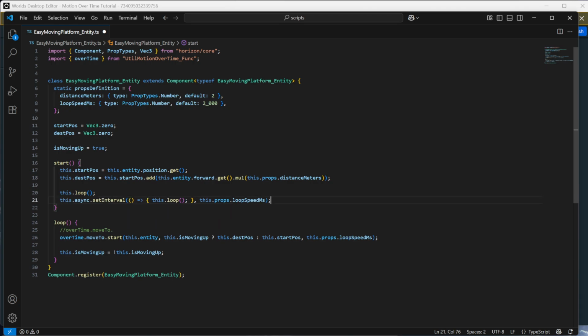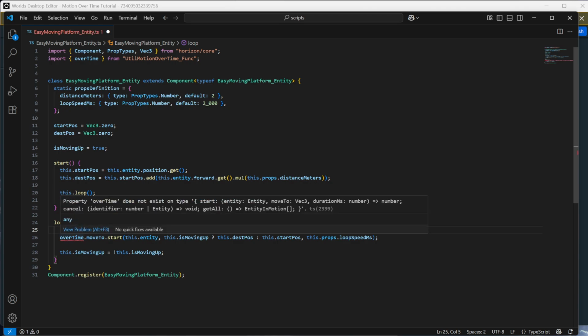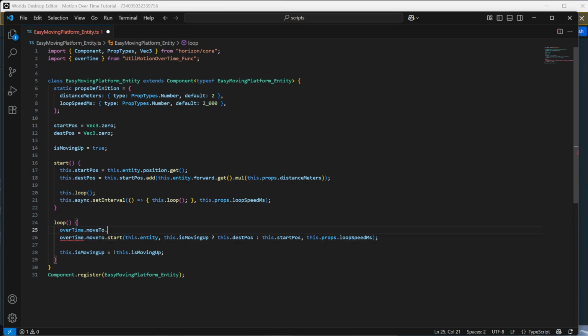And now what we want to do is stop the motion halfway through using something very, very similar. And so over time, .move_to and then .cancel allows us to cancel a motion over time. We just need to provide the entity or the number. Oh, that's very nice. You don't even have to provide the ID. You can just provide this .entity as the object you want to stop moving. That is so fantastic. We'll do it both ways.